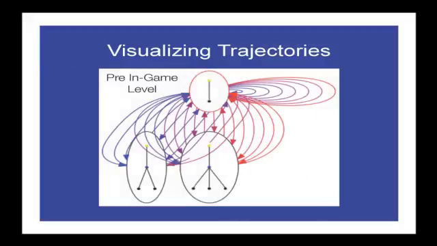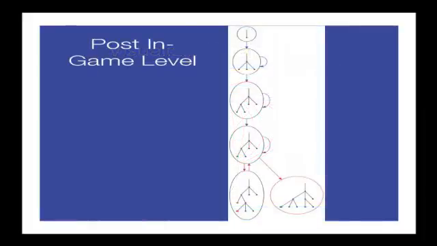Compare that to a post-level visualization. Pre and post, by the way, means they did this level before they did other levels, and then they did it again after they did a whole bunch of other levels, so we use it as a pre and post test. Here you see a lot less repeating, a lot more complex states. So we said, wow, okay, complex states are going to be really important. What's a measure of complexity of these states? So it just helped us define the variables we were looking for.